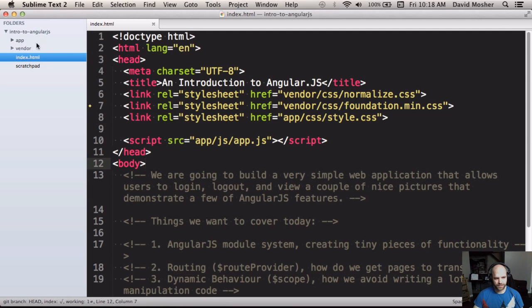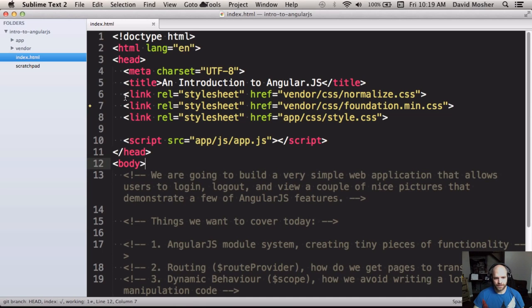So you can see that I've got a directory here, and I'm keeping this as vanilla as possible. There's no script bundling, there's no grunt integration, there's no third-party build tool doing this. It's just plain old files, so that you can really get an idea of how this works and how simple it is to get started out of the box.